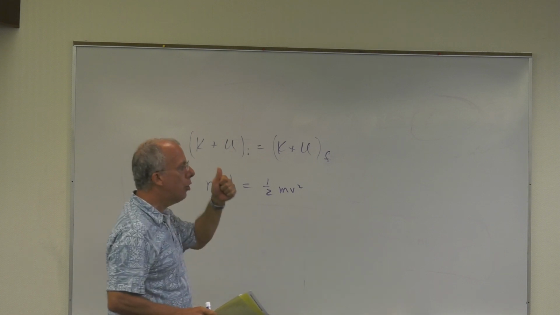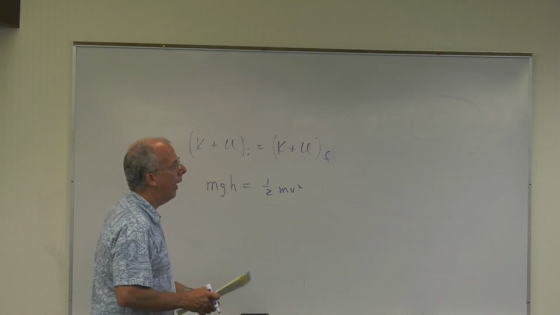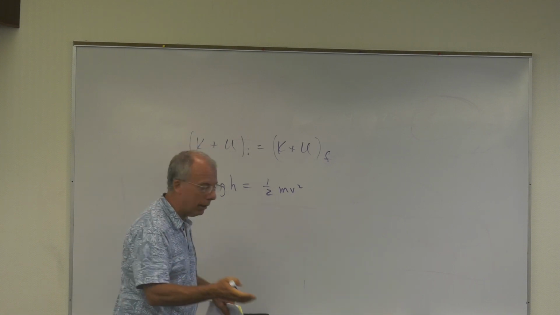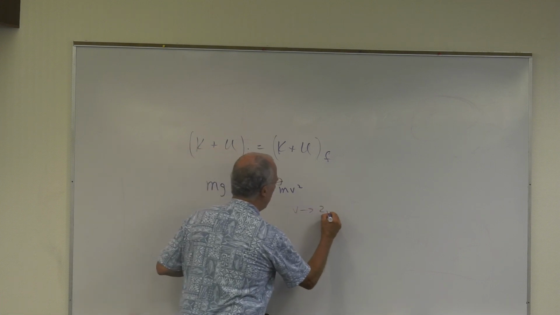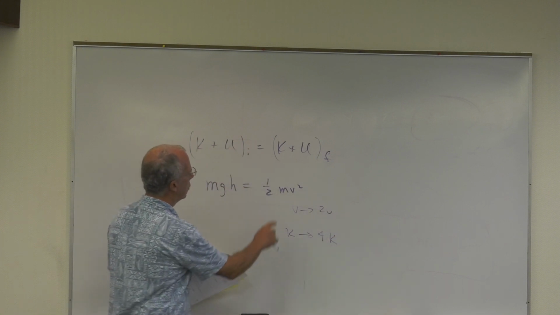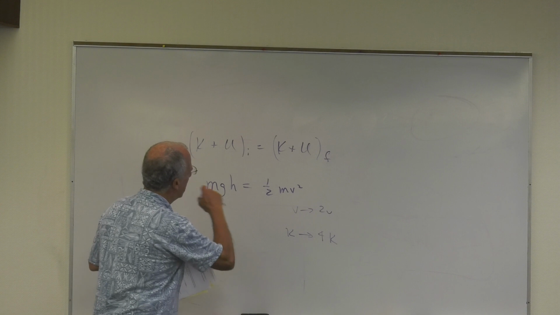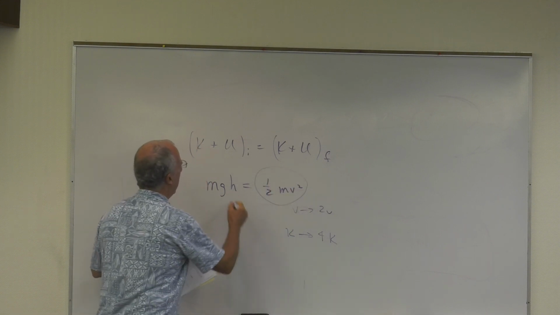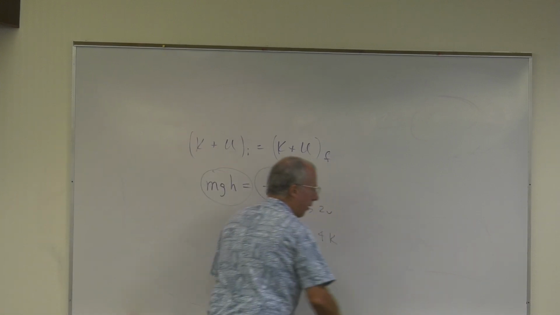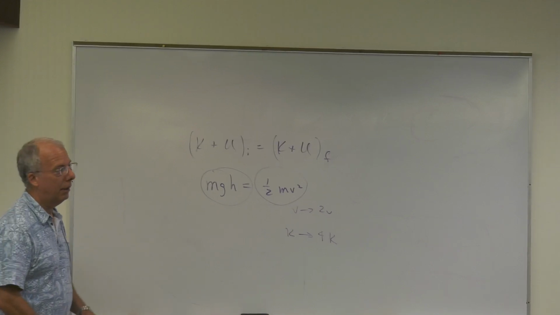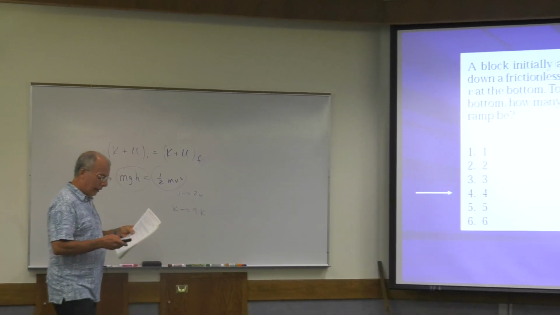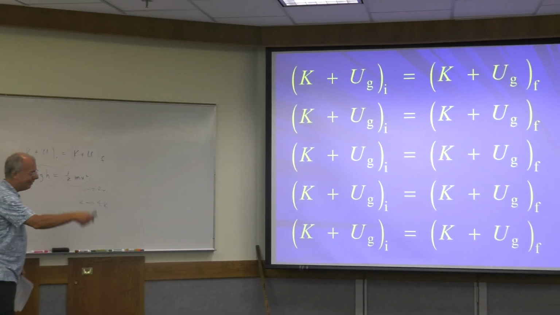Okay, so we want to get a speed of 2v, right? If you put 2v in there, 2v squared is 4v squared. So in other words, if v goes to 2v, then kinetic energy goes to 4 times what it was originally, right? So this is increasing by a factor of 4. That means that this has to increase by a factor of 4. So the height has to be 4 times as much. So easy it is with the mechanical energy conservation. Bing, bing, bing, it's great. So, yeah, I'm trying to emphasize using this.